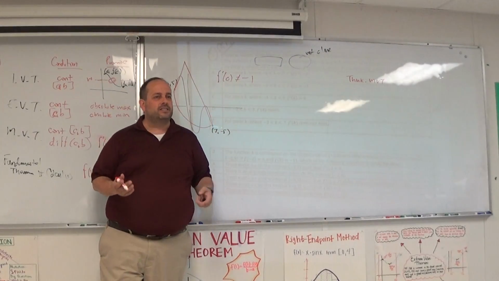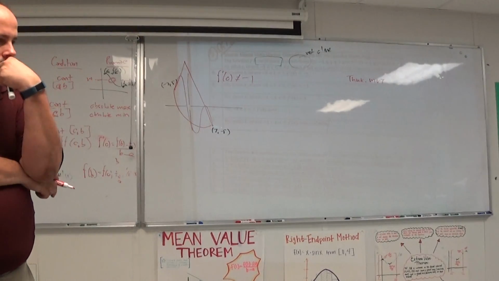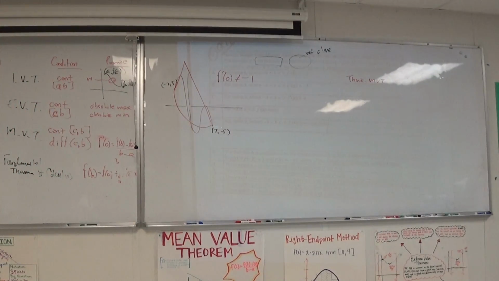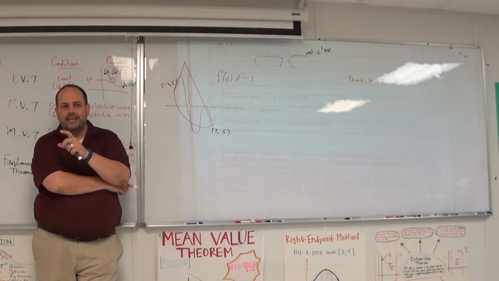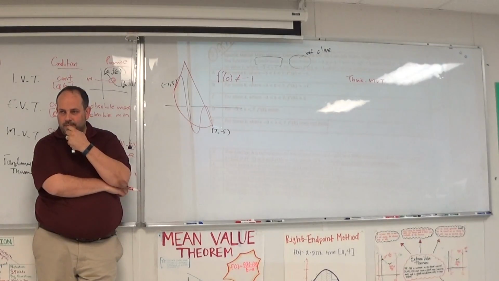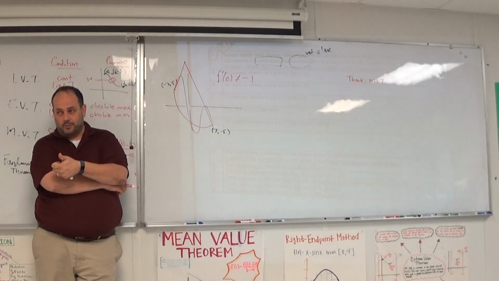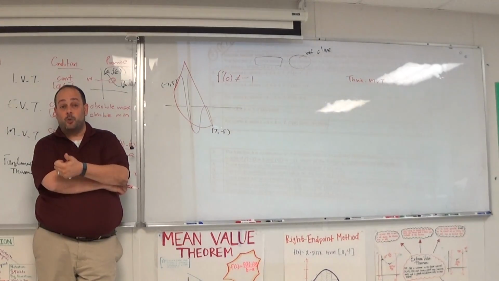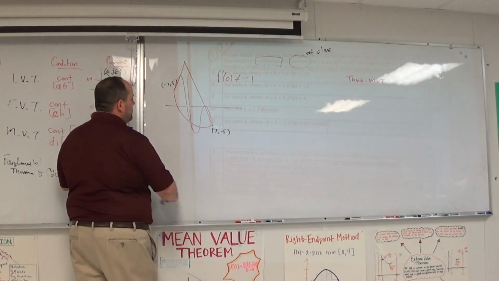Anybody see the significance of negative 1? What's so special about negative 1? They're asking about the derivative. They're asking all these things about negative 1. Why are they focusing in on negative 1? I was hoping the derivative would be the clue. Find the slope of the secant line connecting these 2 points.